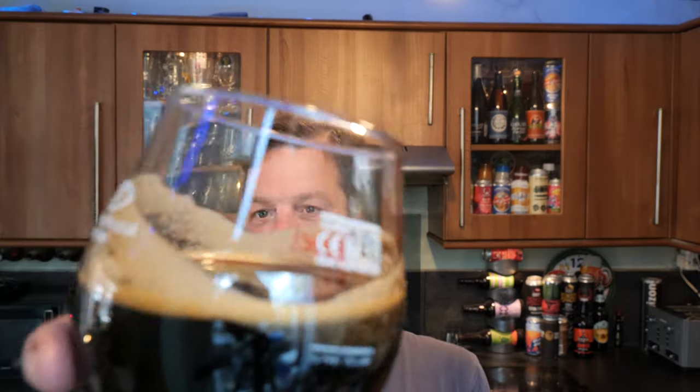Personally, I would prefer a traditional, bitter, full of oats, great mouthfeel, imperial stout. Personally. But as a reviewer, as somebody who's read on the back of the can, this is double chocolate and it's sweet and it's supposed to be like this. And it does look good when you rock it back and forth in the glass. I mean, look at that.